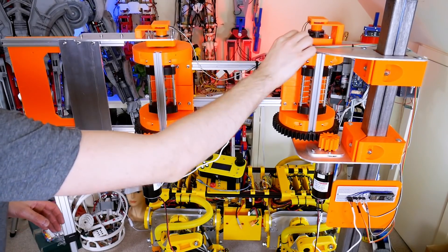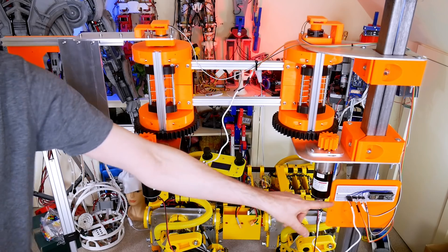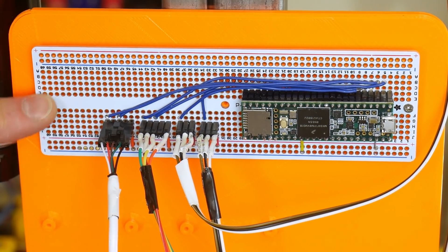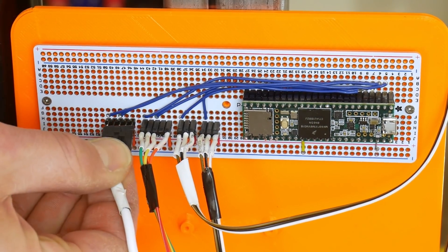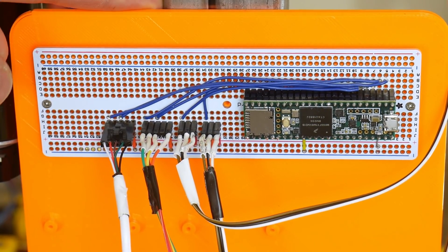I've now wired in both the encoders and the encoders on the bottom, and all of that's wired into my Teensy which I've temporarily mounted here. There's my Teensy mounted up on a bit of this perma breadboard which Adafruit sells — it's the same breadboard layout but with solder points so you can easily build your circuit. All of these are on little connectors on pin strips so that I can unplug the board, and for the moment it's just attached with sticky tape.